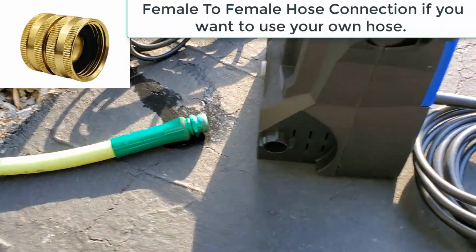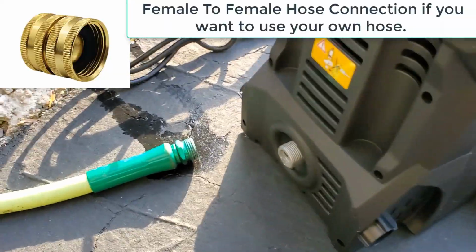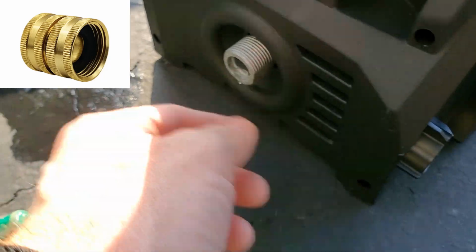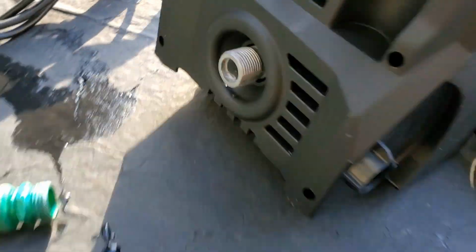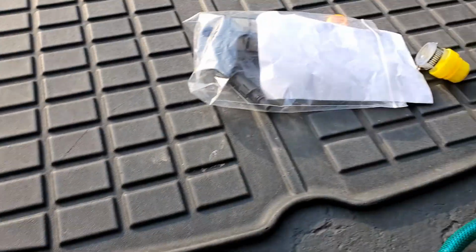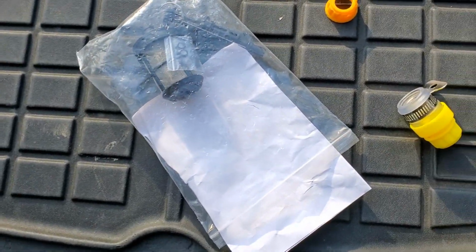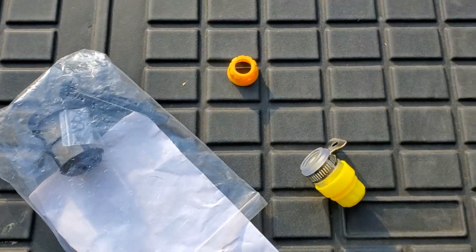Alright, so one thing you will absolutely need is a female-to-female connection to connect your hose directly to the power washer. So just understand that it's a simple adapter, a couple bucks, and simple and easy. So they do offer solutions that you can tie in with the hose that they provide, but for me it's easier to have the adapter.